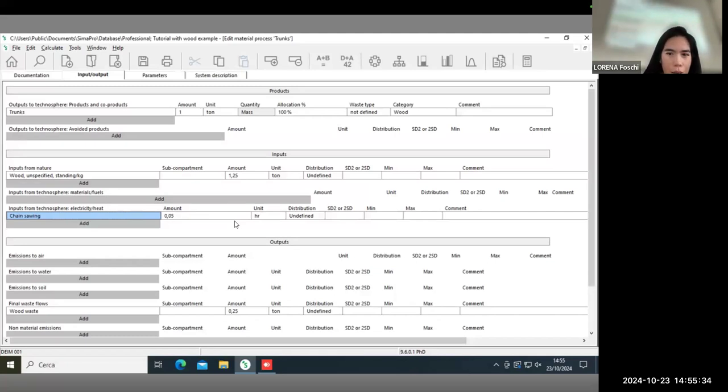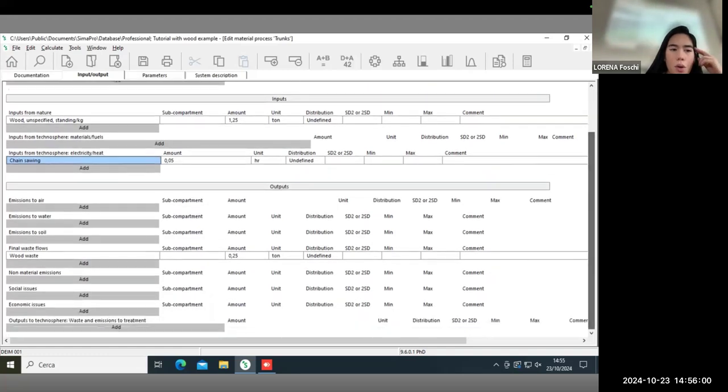I don't know if it's clear, this type of step we made, but basically it's the difference between flow reference and functional unit that I'm sure you saw in the theory part of the course.